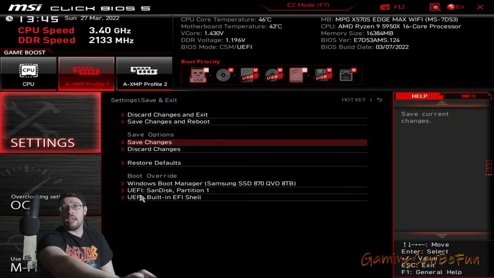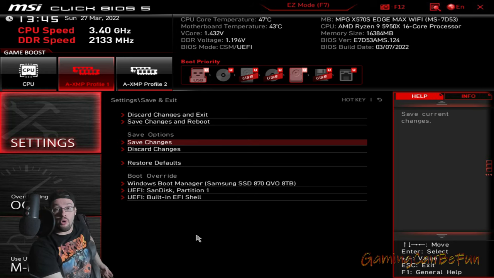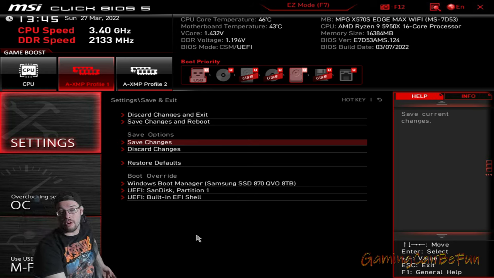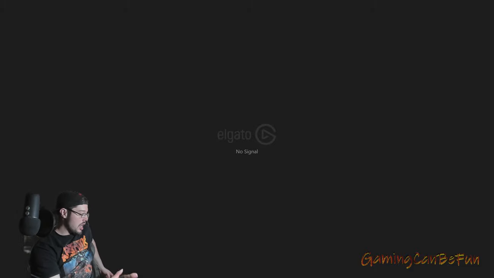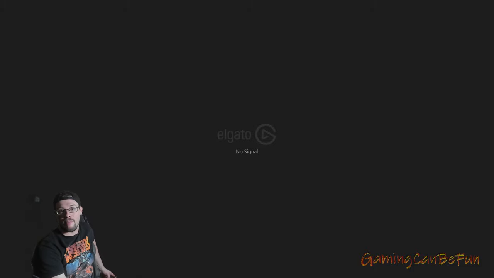Save changes, hit yes. And then I like to hold the power button on the computer to turn it completely off. So we're going to do that right now. Holding the power button on the computer because we saved the options in it, right? Now we're going to turn the computer back on. But this time we're not going to hit the delete key to go into the BIOS. This is why I told you guys to do the boot priority. Watch what happens. As soon as I hit this power button, it's going to go straight into the Windows setup because the flash drive's plugged in. We made sure that the flash drive is what's booting first.